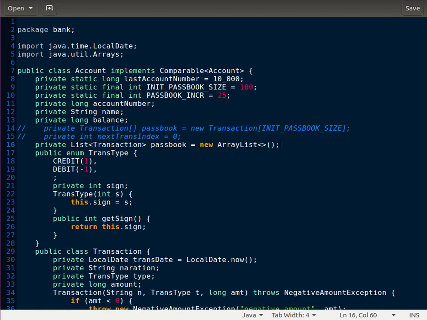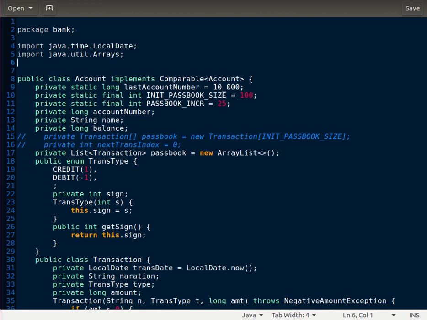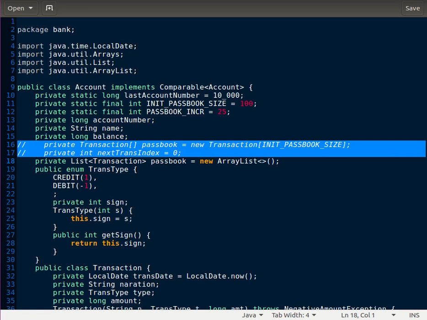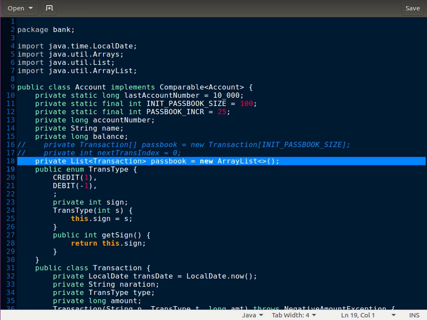Yes, you'll have to use it this way. So list and array list, two things, and instead of the two earlier variables, we now have a list like this.